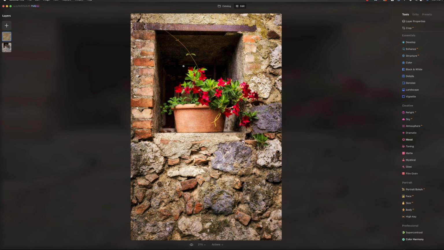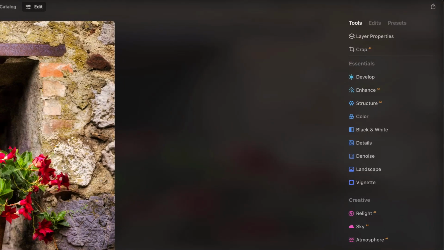Could possibly play with the levels a little bit, maybe bring out those shadows, depends on what you want. I kind of like these flowers jumping off the dark, but if you don't like that big dark area, you could fix that easily enough. But I think we've brought back just enough information back here that you've got some depth to it, and I think that works really nicely, so I'm happy with that. Let's go ahead and export it.